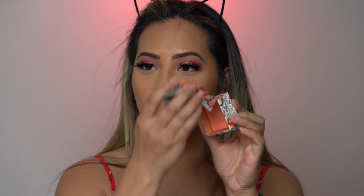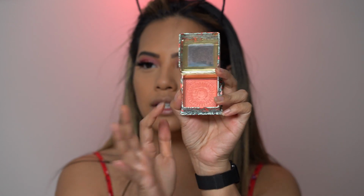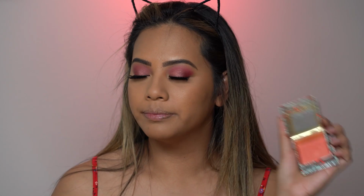For blush, I'm going to use this Californial blush from Benefit. It's more corally with some gold sparkles in it. It kind of reminds me of NARS Orgasm. So this is what I'm going to be applying to my cheeks today.